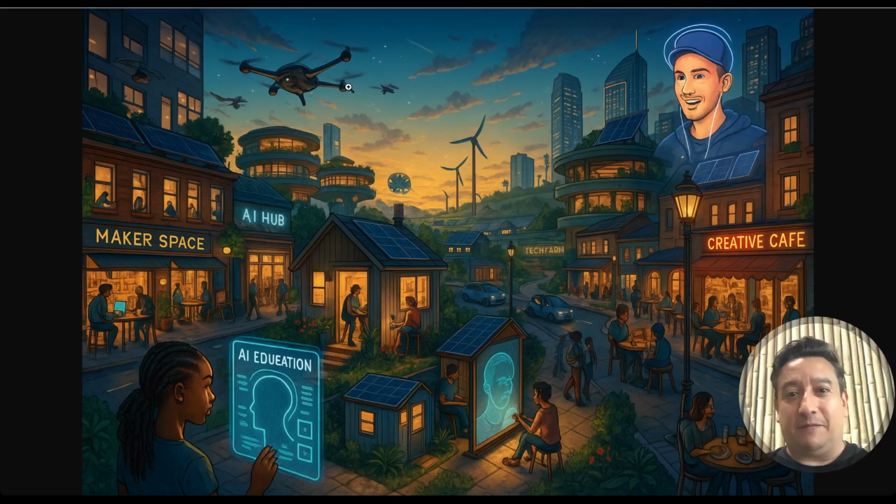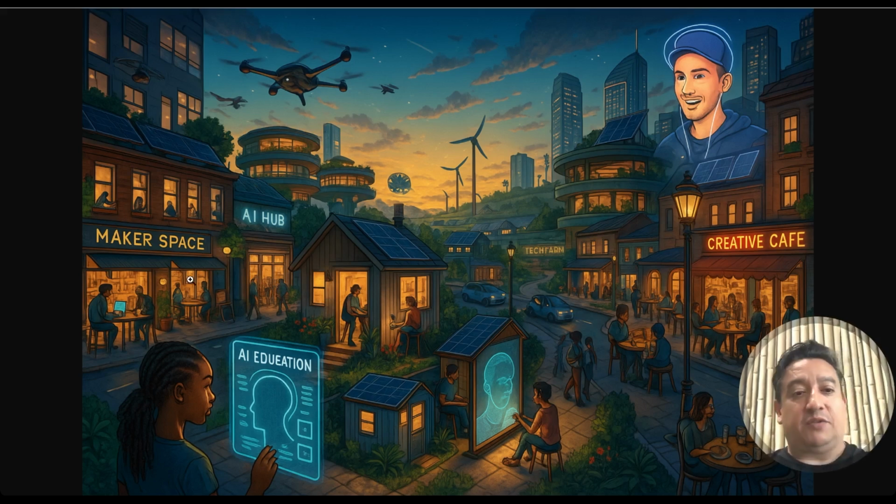Let's take a look here. We've got flying drones. It's twilight, which is actually one of my favorite times of the day. It's kind of mystical, magical. That and 3 a.m. Got a sophisticated little skyline, so it's kind of urban, but a lot of green. Like I stan this, I co-sign this, I approve, whatever term you want to use. There's solar energy happening here. She's got this hologram thing with AI education, which is going to be the new term in 4 years after I'm president. We're not going to say education anymore.